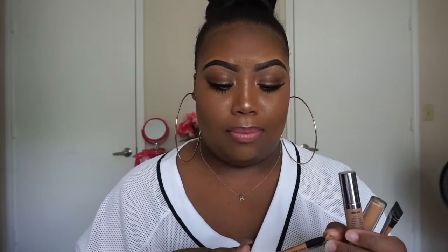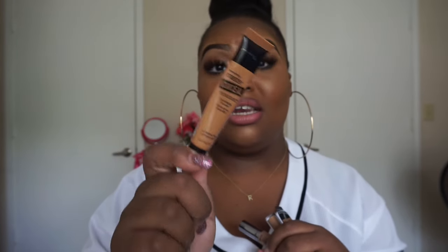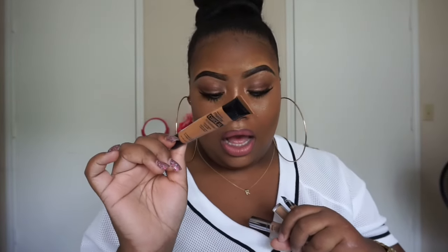First thing is the Master Conceal by Maybelline. This is shade 50 Medium Deep, which is the deepest shade — unfortunately it's so light — but I use it for a brow bone highlight. The reason why this is bomb is because it has a matte finish, and that matte finish is everything. Since it's summer, I don't use cream to conceal my eyebrows — I use liquid, but it has to be matte. You can see the dent I've been using in this thing. When I love something, I rock with it.